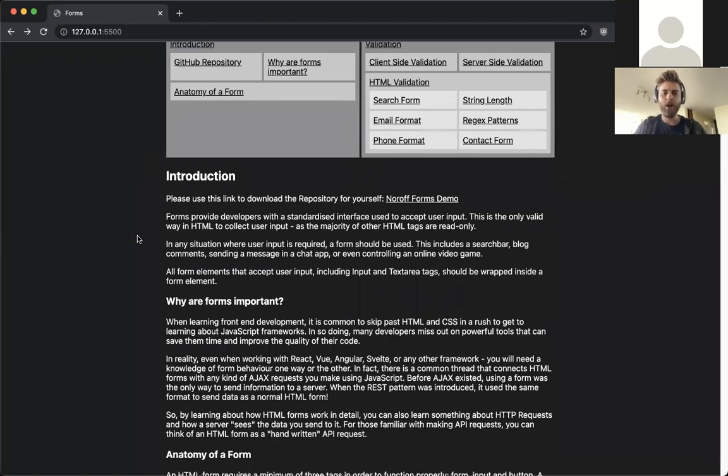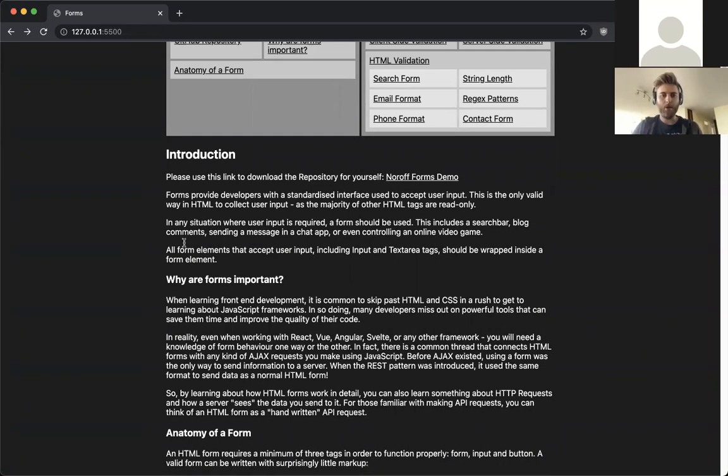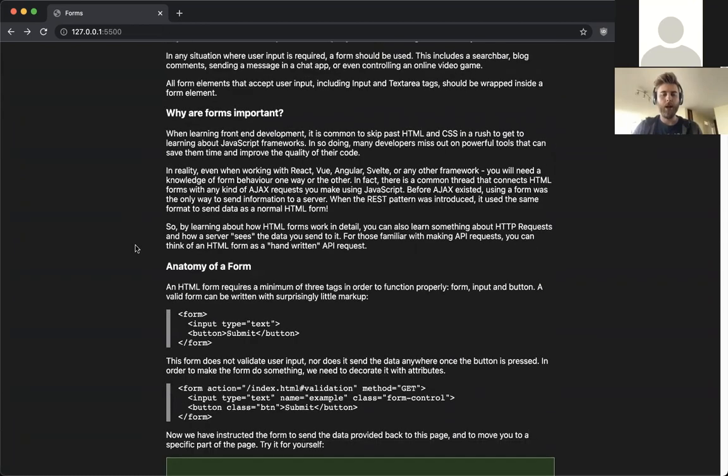So forms are crucial for user interaction, and as a front-end developer, user interaction and user experience is one of the most important things to bear in mind. And why are they important? Apart from handling all of your users' input, they're a building block of the internet itself.